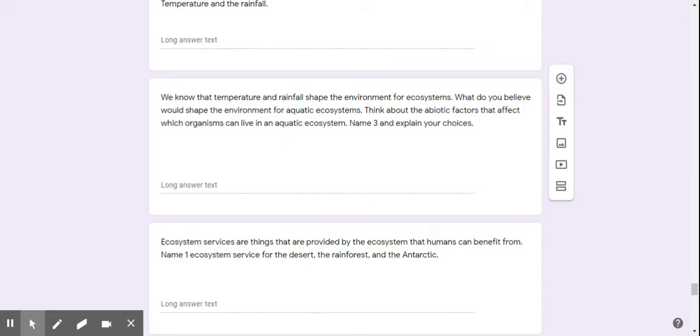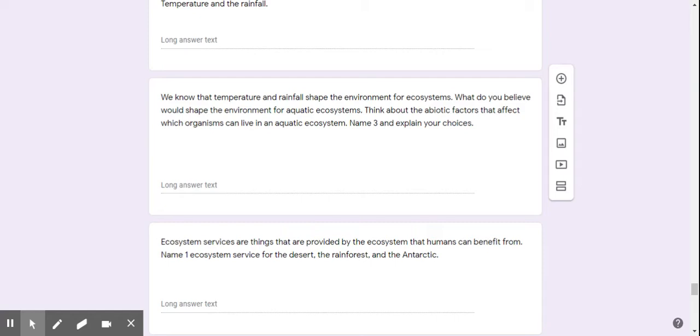And then the third thing that comes to my mind personally is currents. So different animals live in a lake than if you were to be living in the ocean. Because remember, in the ocean, we have currents, and these are aquatic environments that we're looking at. So these are abiotic factors.